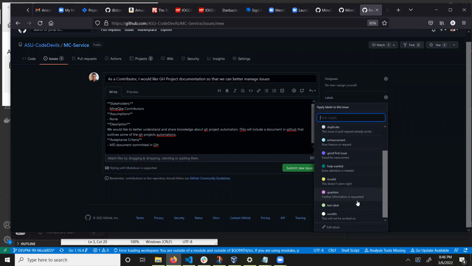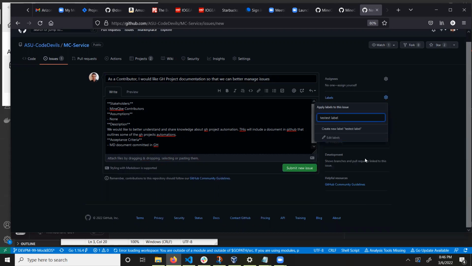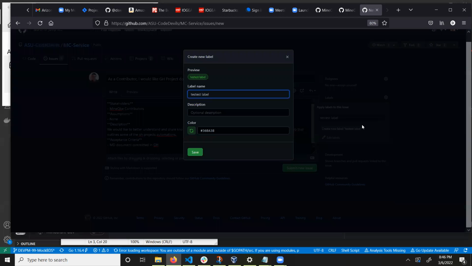If I type in test label, and then you can create it. So I could also do points 1, points 2, 3, 5, 8, etc.